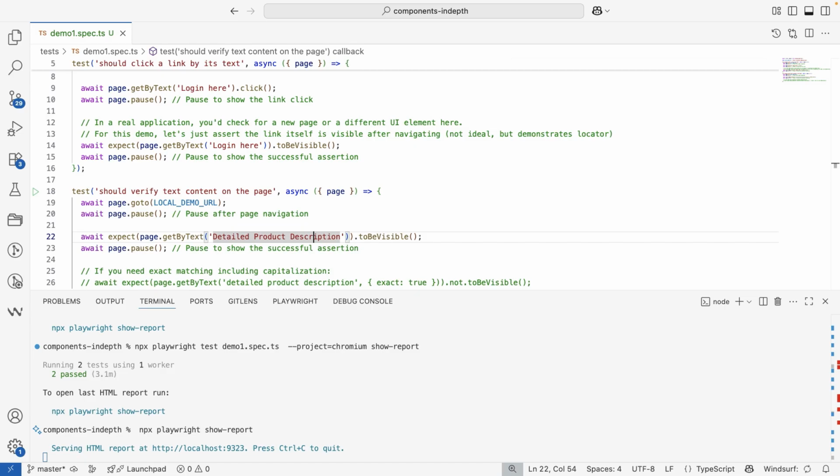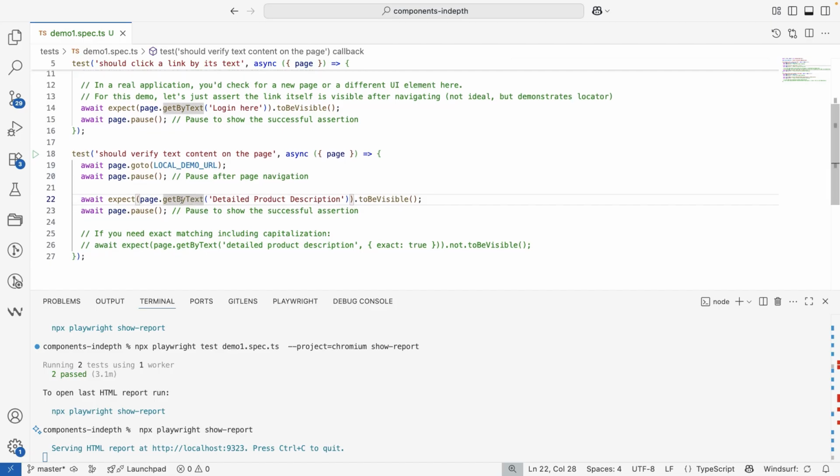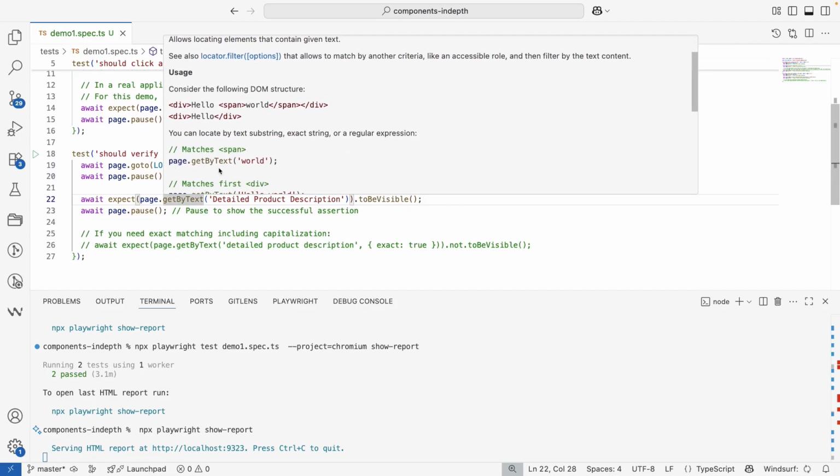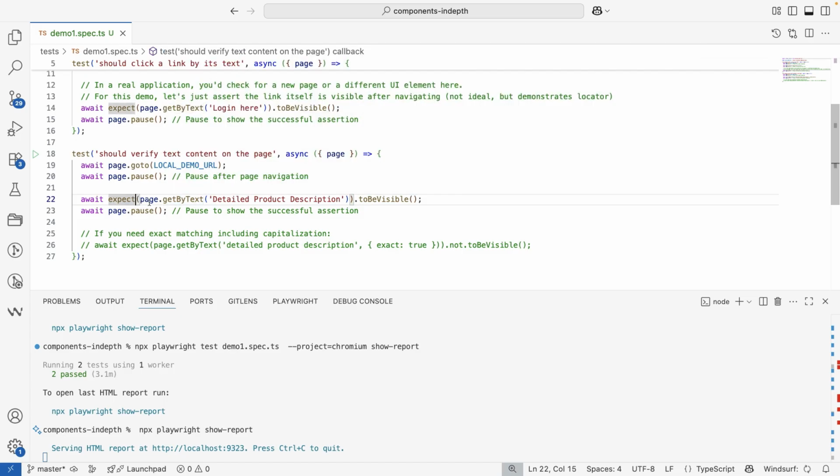And you can also use a regular expression if you need exact matching, including the matching capability. So when you say getByText and hover over it with the mouse, there is a regular expression option here, and you can say exact equal to true, and I will explain it.